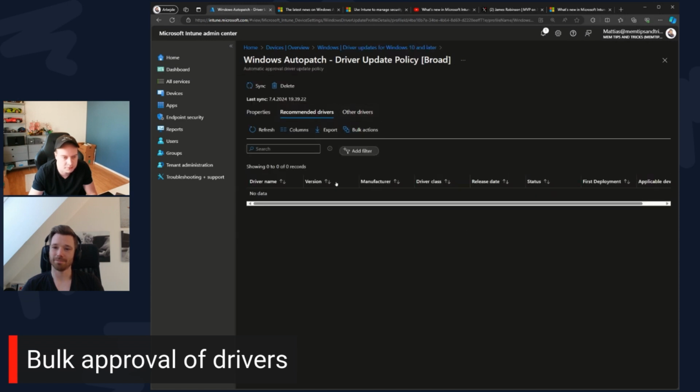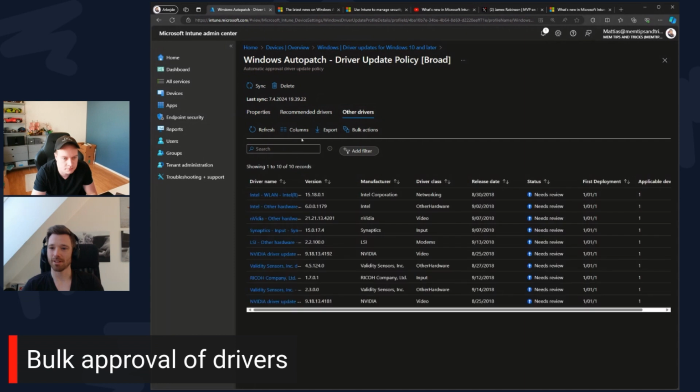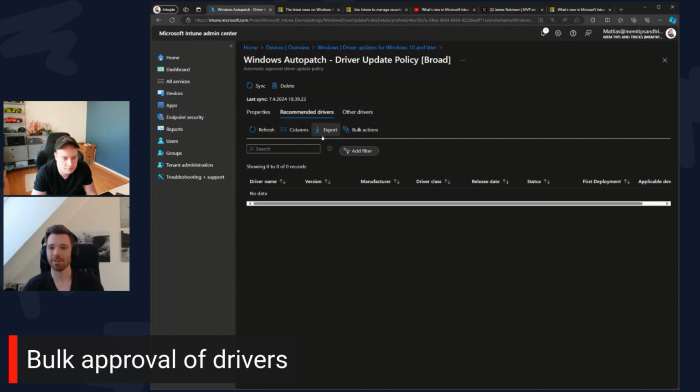Let's go and look. I don't really have any recommended drivers, and that, of course, needs you to have physical devices in your environment. I don't have that. I have another environment where I'm running AutoPatch, and I actually set the policy in AutoPatch not to auto approve drivers. I want to do that myself to make sure that I align that with when I have my windows for Windows updates as well. So when I have my quality update in that current ring, I would then approve my drivers to be able to be downloaded for that particular device in the same day. So that's what I'm doing. So I'm basically doing the AutoPatch myself for drivers.